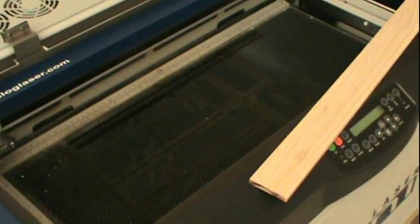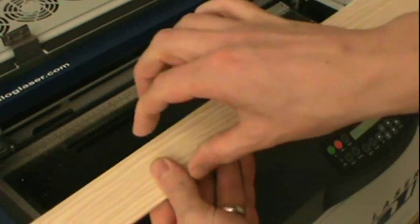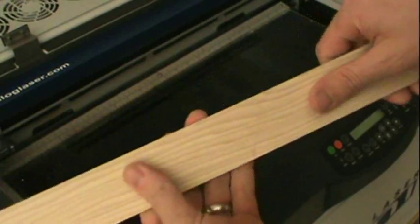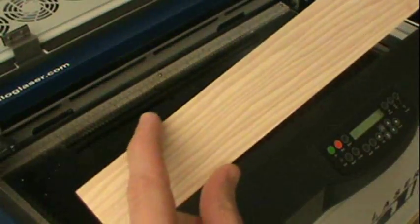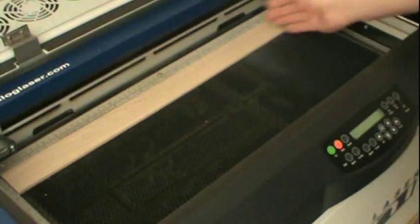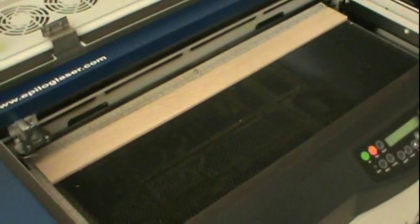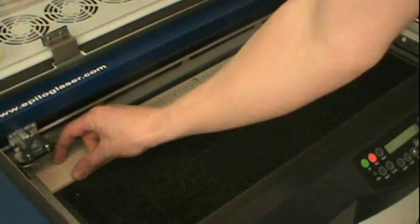So I decided to try to make salad tongs. I've seen them before, and so now I want to make my own. I'm making mine a little bit wider than what I've seen, a little bit more beefiness to them. They're a quarter inch thick, and this is 1 3/4. And it's 2 feet long, because that's as big as I can fit in there. So 2 feet, quarter inch, and 1 3/4.